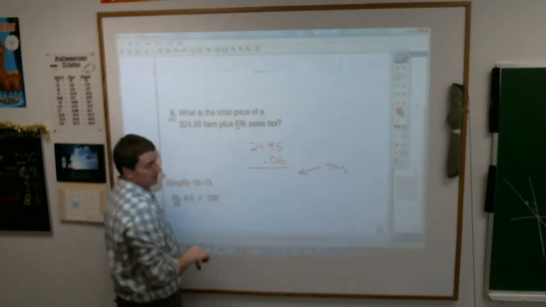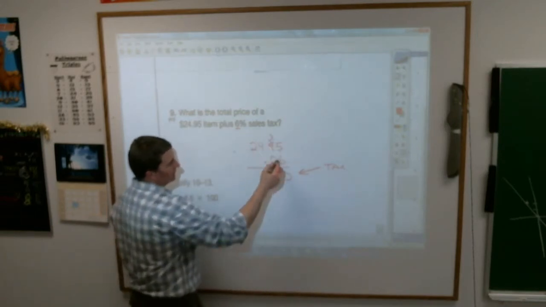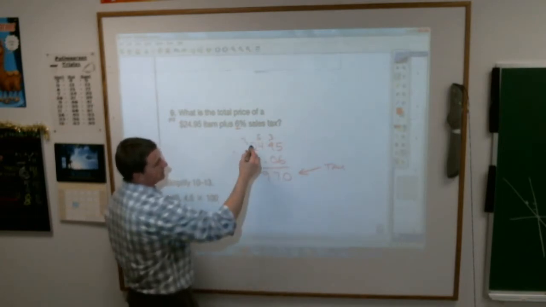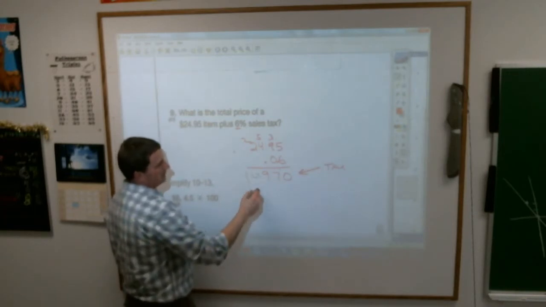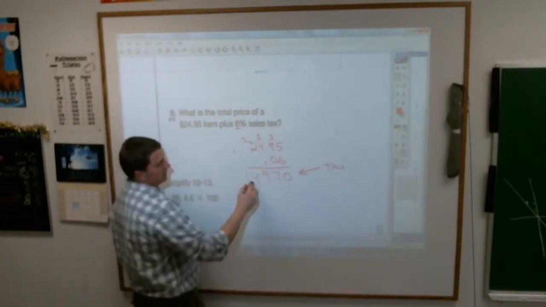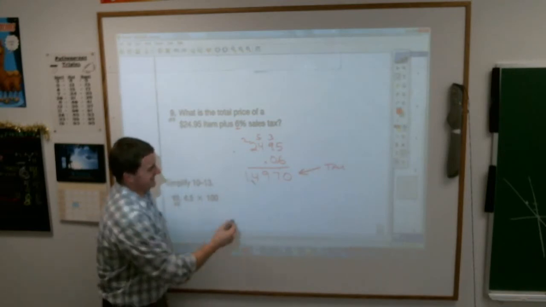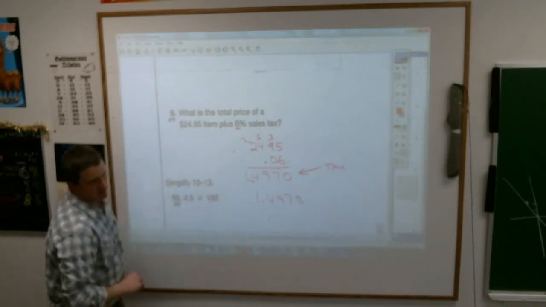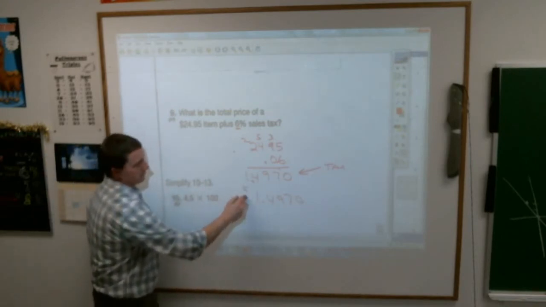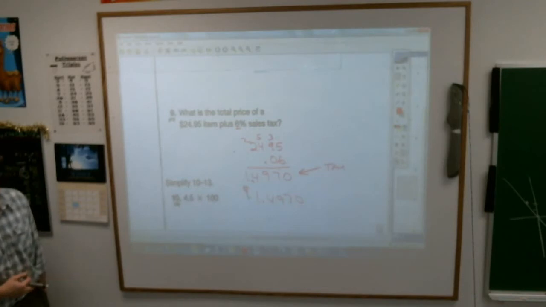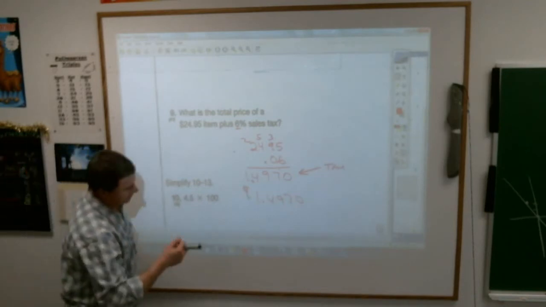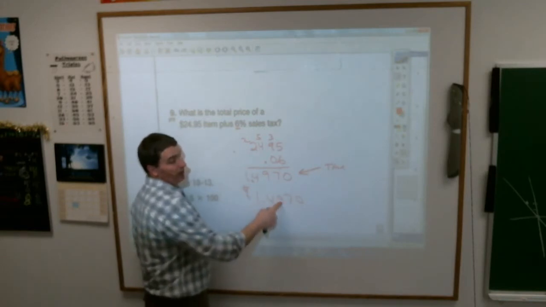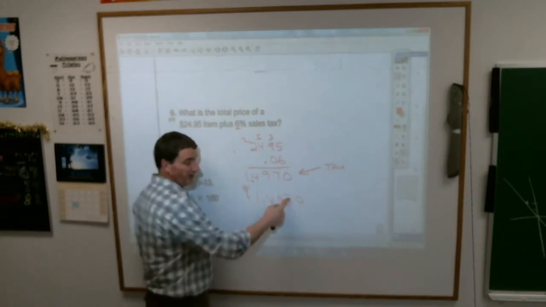You then have to put the tax back on the price to get how much the item is plus the sales tax. So if you multiply this out, it's 30, 54 and 3 is 57, 24 and 5 is 29, 12 and 2 is 14. Here's where we have some issues because you end up with this. This is not part of our money system. What does that mean? How do I make this money? Anybody? Caleb? Right, you're either paying $1.49 or $1.50. Those are your two choices. We don't have money that goes out to the thousands.